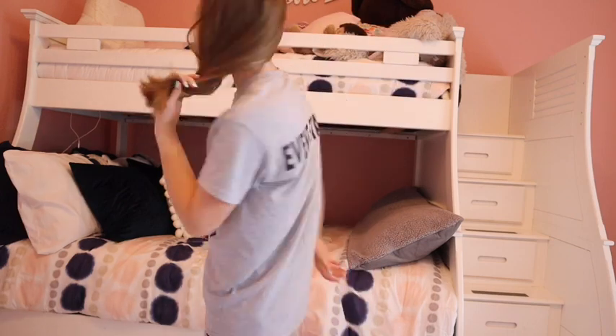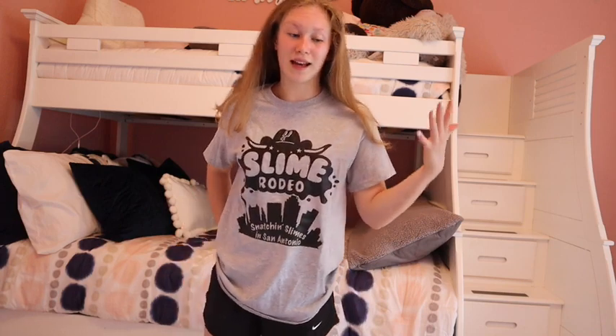This Texas shirt I really like the fit of — it's super cozy and I like the simplicity, just 'born and raised' with Texas on it. We also got this Reese's shirt at the candy store in Las Vegas — the color isn't the cutest but I kind of like it on me and it's definitely a keeper; I used to wear it every single week. This shirt I got at a slime event for about $5 — it says 'staff' on it which I think is kind of cool, but I never wear it in public since I don't do slime anymore. I'm going to keep it to try DIYing — comment down below if you want to see a video of me DIYing the shirts I'm not keeping.